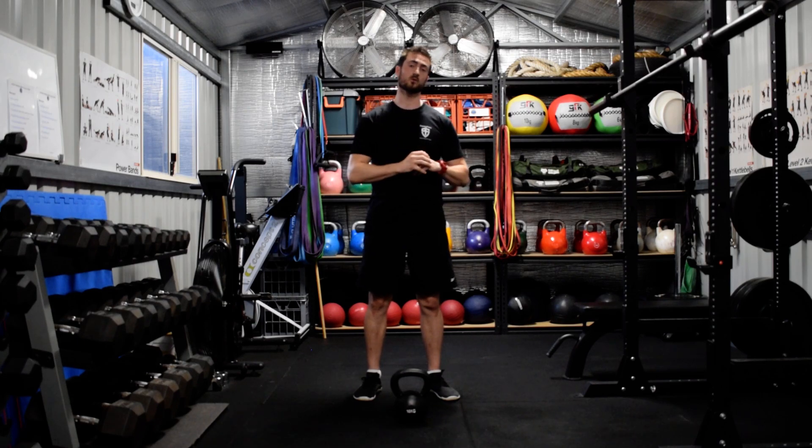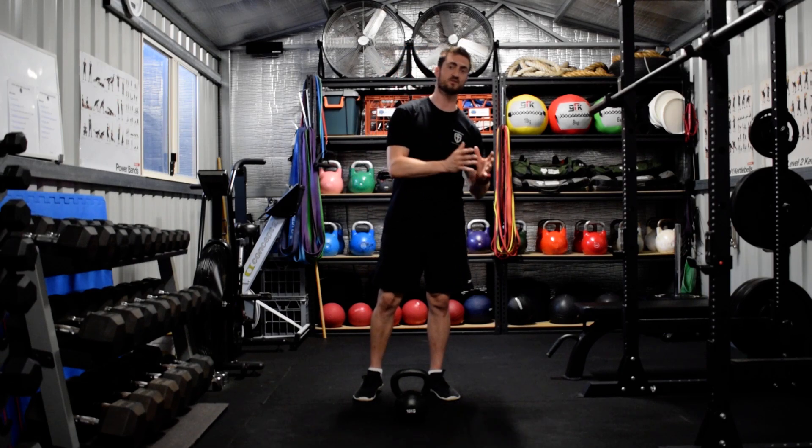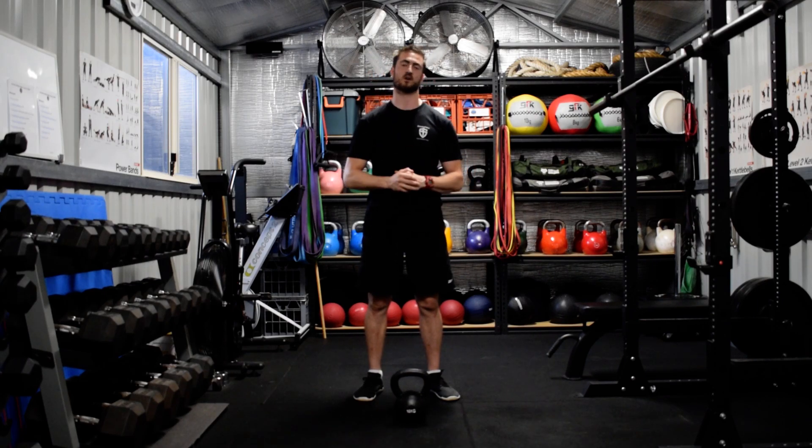But for this drill, the curl actually helps us get a little bit more in terms of mobility by changing our center of mass, shifting the weight forwards and backwards. And for those who want a bit more arm definition or a bit more muscle mass, this is right up your alley as well.